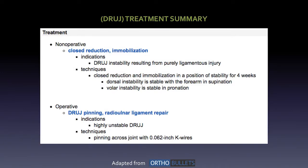All right, so once we've done that, assuming you've done all those things, they're in a splint, you've talked to the orthopedic surgeon, and they want to see them in follow-up. Who gets operated on, who doesn't? Well, it's not really the place for the emergency department provider, whether you're a mid-level provider or doctor or attending, to determine who needs to be operated on. This is often a judgment call between the patient and the orthopedic surgeon, and they have a whole list of criteria that qualifies somebody for medical conservative management versus operative management.